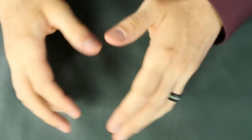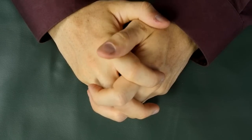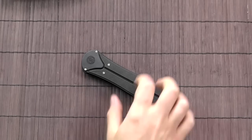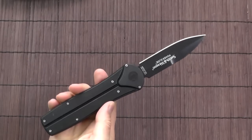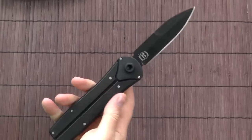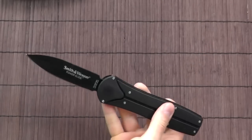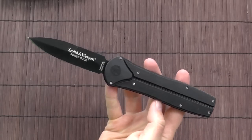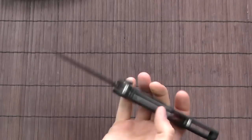So now, let's move on to something that I don't have here anymore. And that's the Smith & Wesson. Yes, it's again S&W, the Power Glide. It's about as useful as a power glove, and its name seems to be inspired by the sex toy industry. Now, this was one of those novelty knives that I got because it's kind of cool, and it's the closest to an out-the-front knife that you can legally own in Canada.